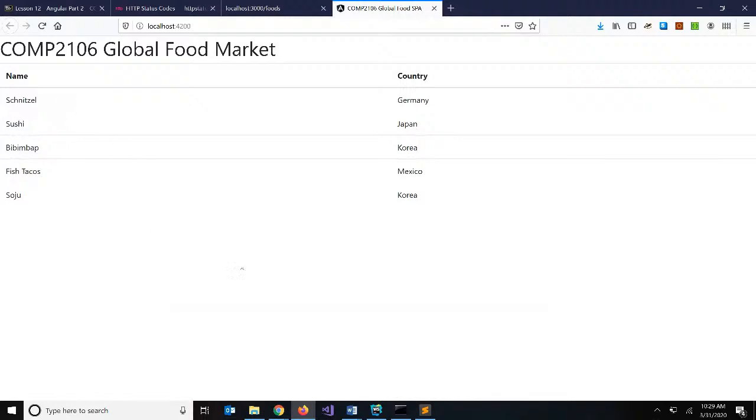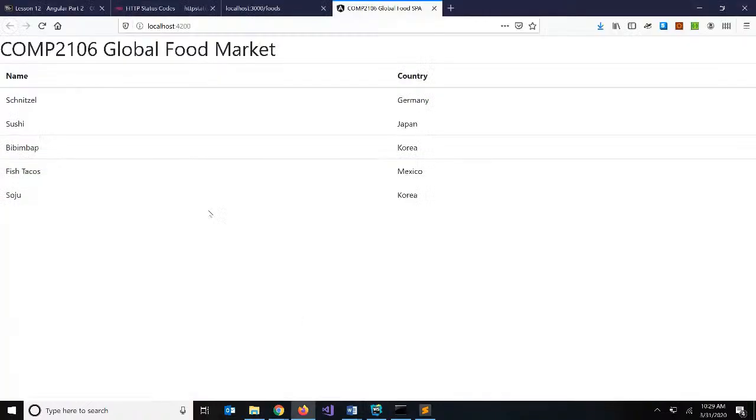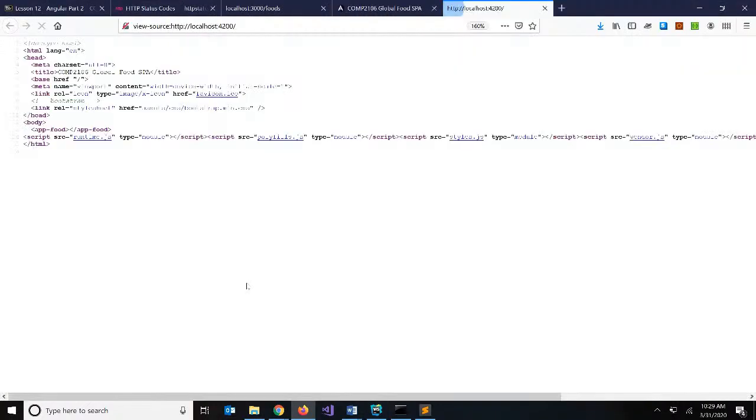My table CSS isn't quite right. We'll see why.